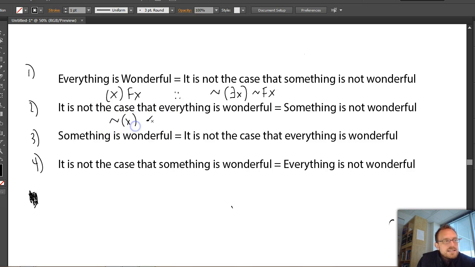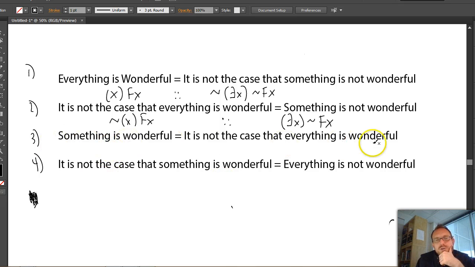It's not (x)Fx. That's logically equivalent here to saying that you have (∃x)not-Fx, something is not wonderful, right? And you can instantiate this because the quantifier is not what's getting negated, it's the statement function. And we never had a problem with that before. It's only these quantifiers that can't get negated, okay? So if I have a negated universal, all I need to do is swap out the universal with an existential quantifier and move that negation in front of the statement function instead.